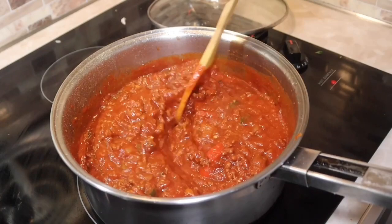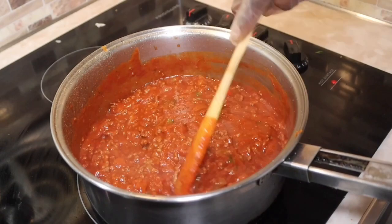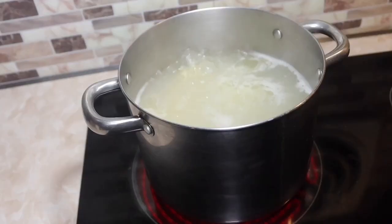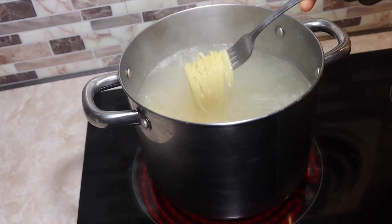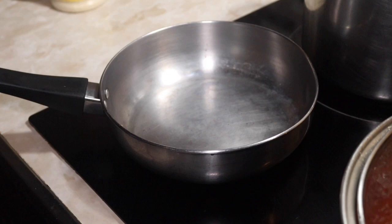After stirring in the ingredients real good, we are going to cover the pot and let it simmer for a little bit. Now here it is, pretty much all done. Just gonna stir it up for a little bit more and turn off the stove and move on to the pasta. Now we're checking on the pasta and it seems to be all done. Now we will get started with the next step, which will be making the Alfredo sauce.